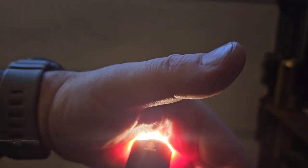So in the middle position, I can just tap the button, and then the other position, it's like on full blast. I'm not really sure how that works, but this light here, like I put it up against my hand, it looks really, really bright. It's a major hot spot in the center, which is cool. It's heating up a little bit, not too bad.